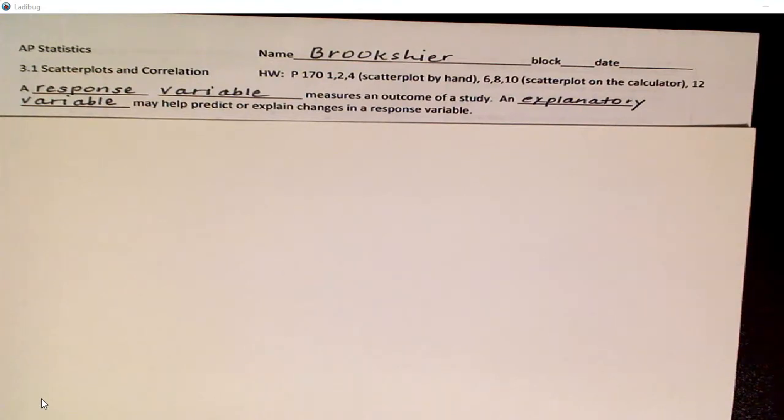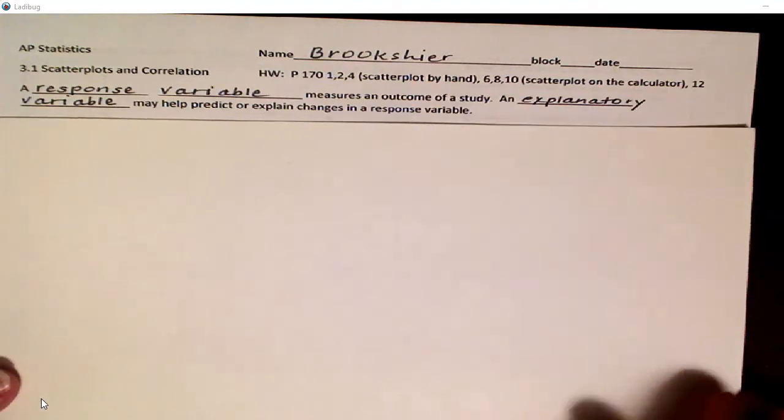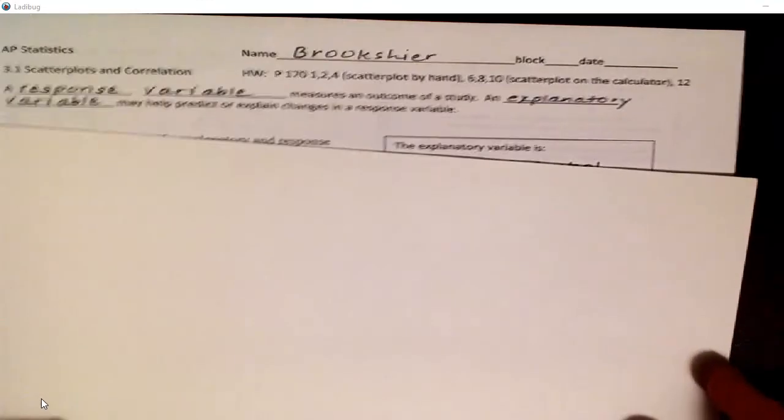So you might say, well, why don't we use that in statistics? Well, in statistics, dependent and independent have two different meanings. So when we're looking at quantitative data, we're not going to use those two words, because, like I said, they have different meanings in statistics. So we're going to use response and explanatory. So the first thing we're going to do is look at a couple of examples and see if you can tell which variable is the response and which is the explanatory.